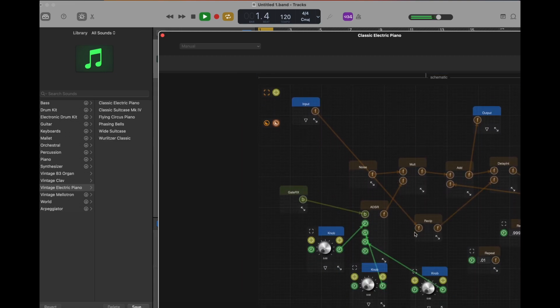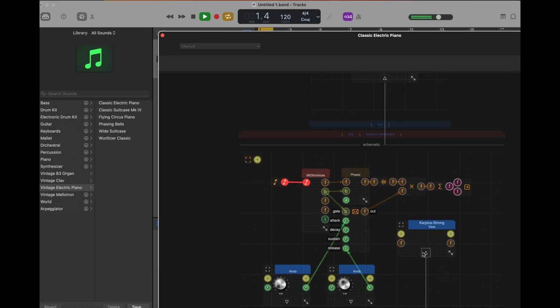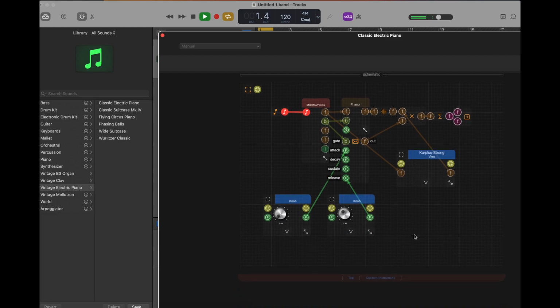So here I think car plus takes frequency, so frequency from there, and now instead of our sine, let's see what this does. Okay, so I'm going to stop it.